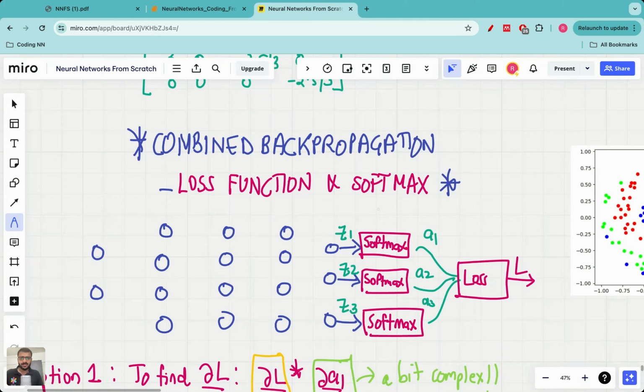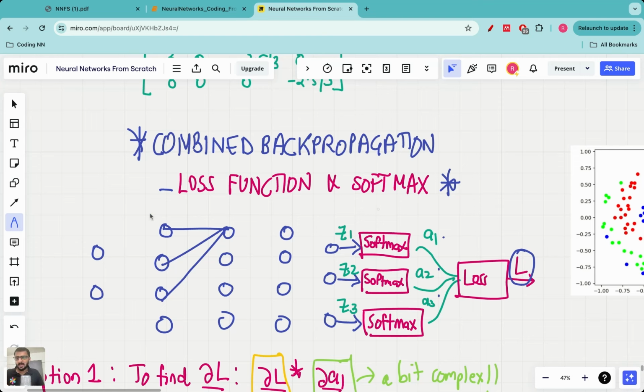In the previous lectures, we have looked at backpropagating through a layer and especially the weights and the biases of different layers. And in the last lecture, we also looked at backpropagating through the loss function, or essentially finding the derivatives of the loss function with respect to its inputs such as a1, a2, and a3. So now we have developed most of the building blocks necessary to backpropagate through an entire neural network.